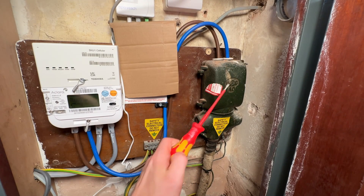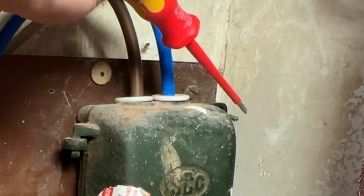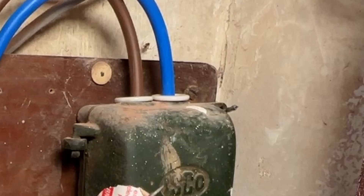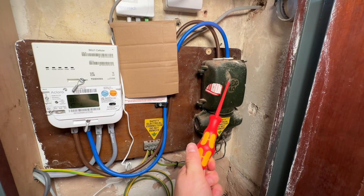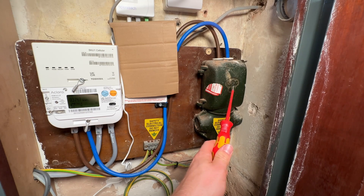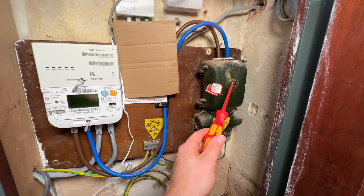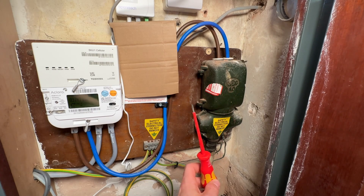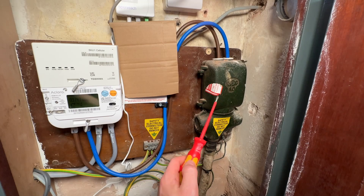So the DNO owns this bit and they're responsible for it. In here is a fuse — you can see just on the side here — and there's a seal there, which stops me opening this. If I want to open it, I have to snip that seal so they know if anyone's been in here. Inside there's a fuse, so if I were to overload the house this fuse should blow. It's actually just a bit of fuse wire — when we got a smart meter they told me this was a 60-amp fuse wire, but you could get the whole thing changed out to 100 amps if needed.